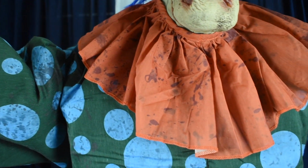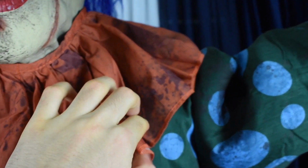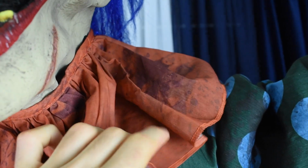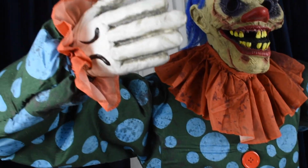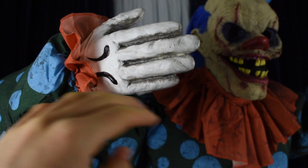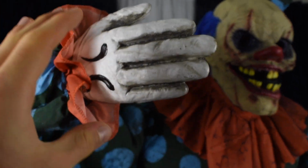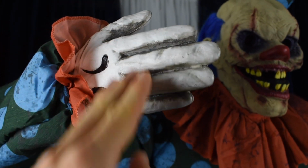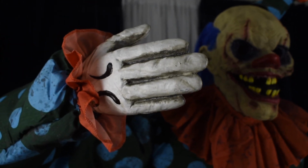Now making our way down the costume here, starting off with the collar. You guys can see that it's absolutely splattered in blood all over here, especially in all of this area off to the side. Quite a lot of blood all over it. But then making our way over to the arms of Peekaboo Clown, with them being bent inwards, we've got the cartoonish style gloves, which I really like what Spirit has going on here. A little bit more of a weathered pattern as well, making it look a lot more realistic and not only having one flat white color being placed right here, which looks nice in the end.